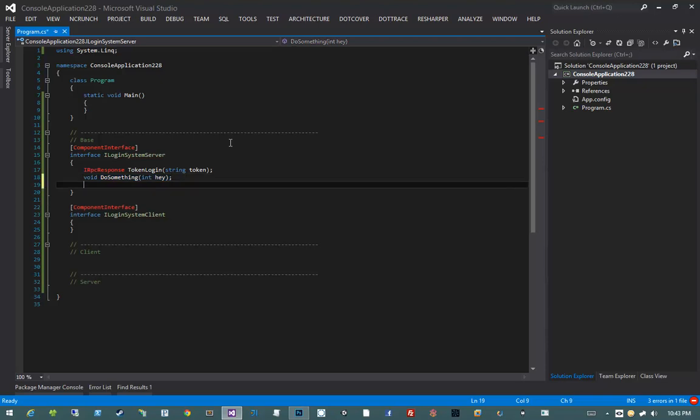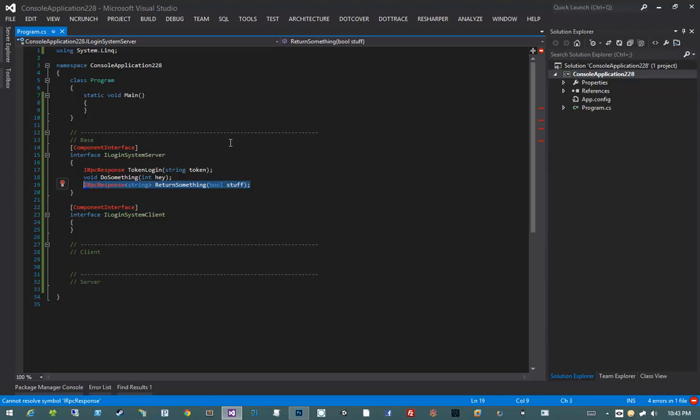In addition, there's going to be one more way of writing a method like this for server-side interfaces, and that's going to be the IRPCResponse of, let's say, string. So these methods are actually going to return not only an indication of success or failure, but they're also going to return actual data all the way back to the client.